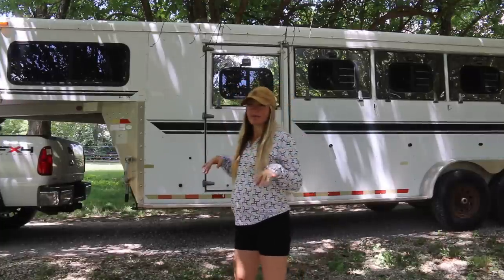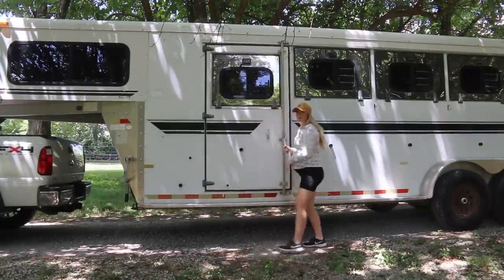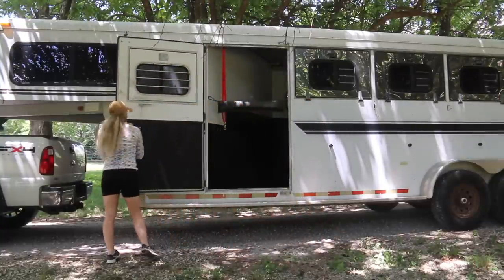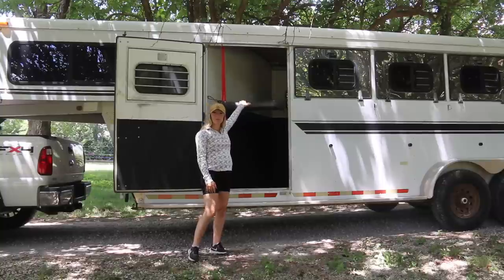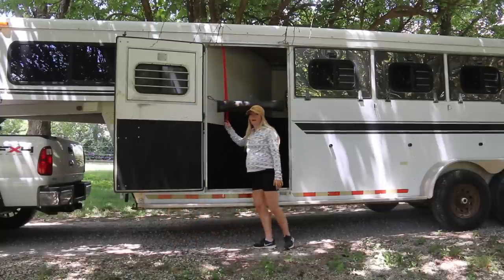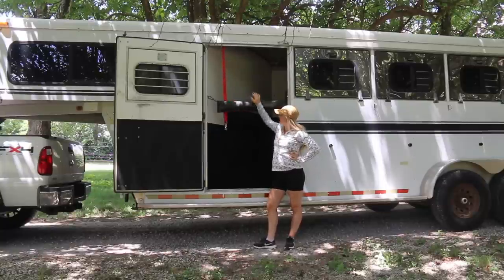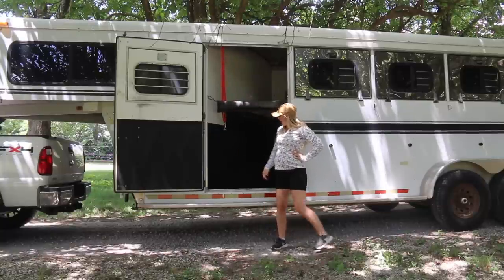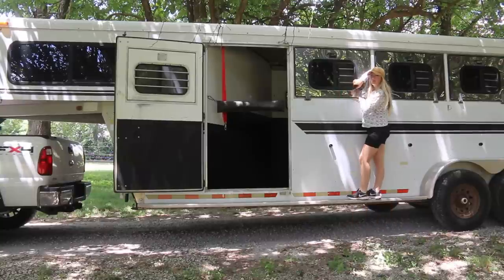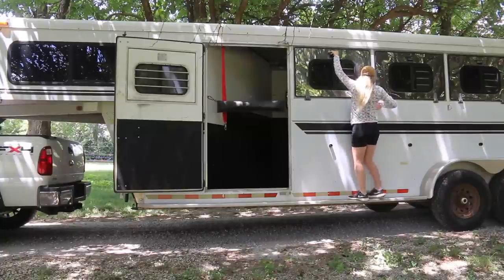So this is the driver's side of the horse trailer, and this is the side that has the windows. So it has a nice escape door right here, which is awesome. And it just has a little safety bar right here, so we can open this up if we need to. I do have a pair of, of course, red trailer ties to hook them up to when they're standing in here. And the windows do drop down, and they also have sliding vents. I don't know if you can tell, but I have the vents open right now. But let's drop this window down.